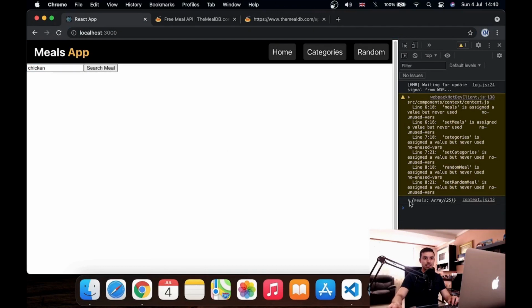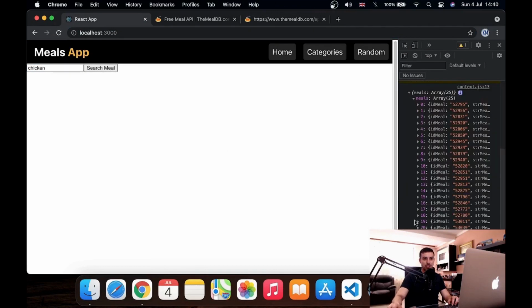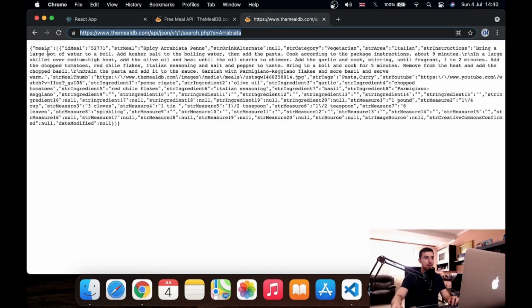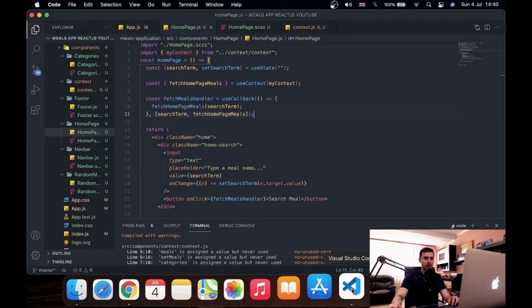Okay, now we see that we have a response from the API with this meal object. So it's an object which has an array of meals, and we have our endpoint working.